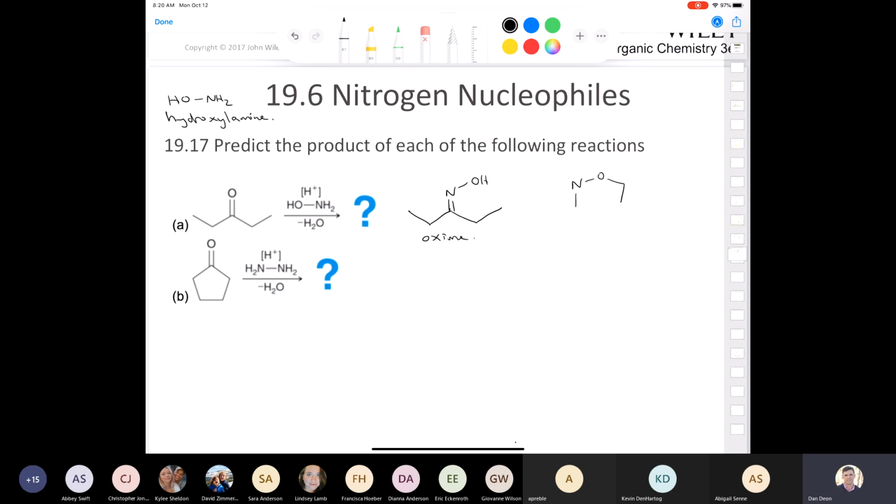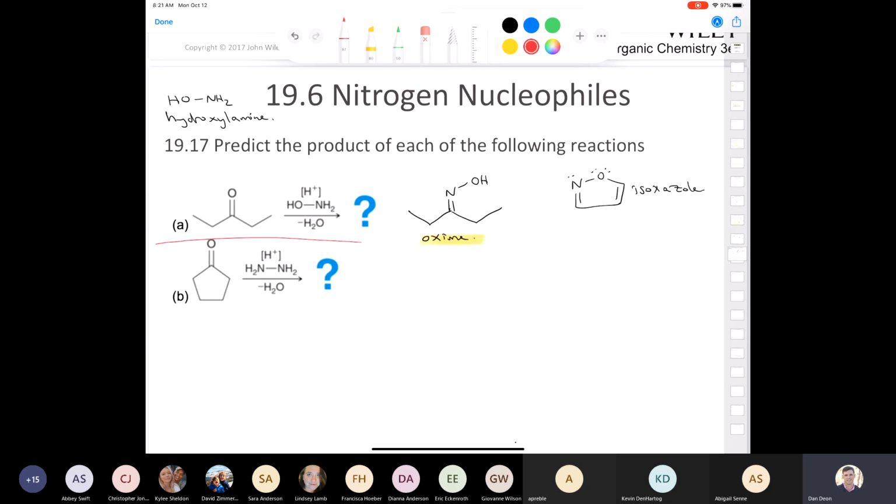And I don't expect you to have isoxazole memorized, but it's always good to know why this is called isoxazole. And it's a heterocycle that could be used in maybe a potential drug. And so an oxime would be an intermediate that you would use to synthesize that kind of heterocycle. And you have to be fully aware of what an oxime is. In fact, if you read the book, which I'm sure you all did, you would know that he placed some importance on this. Okay, so it wasn't just something that came up in a question and you don't have to know. The same thing applies to the second reaction here.